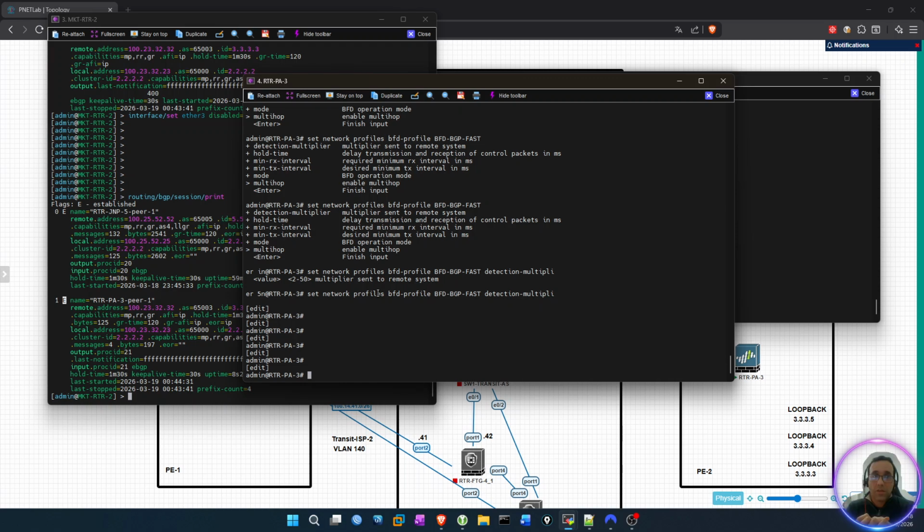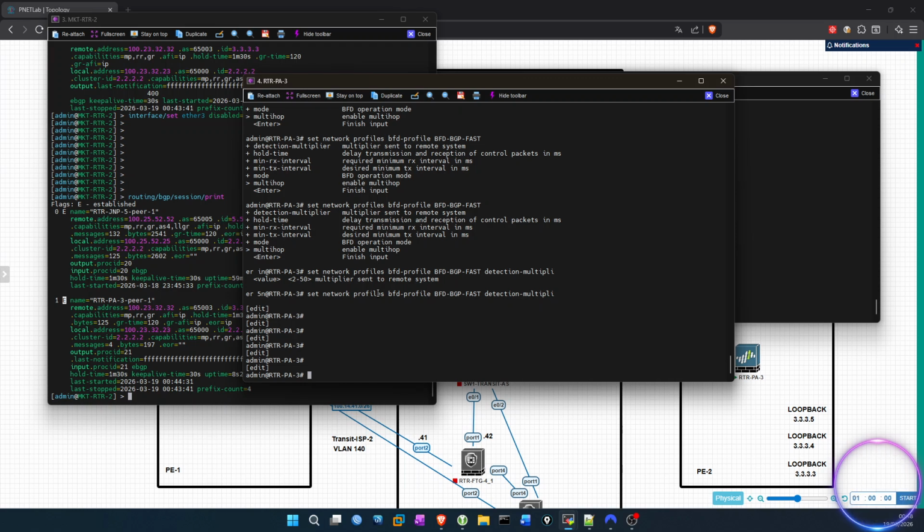So when the protocol BFD sees that a second has passed and we can't send or receive packets, the session will drop, and we don't have to wait all that time that we were waiting in the past.